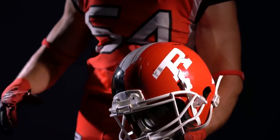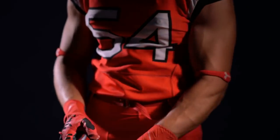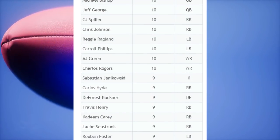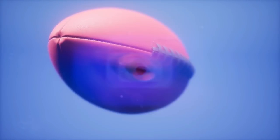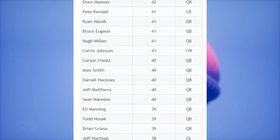There are simply too many players that scored low and ended up terrible players for me to read out names, so instead I will just put a list on screen of notable players that scored low. You might recognize a few names, but many of them you probably have never heard of. And to be even, instead of reading names of players that have had high scores, I'll just put a list on screen. Most of the names from this list are notable players who have either had a successful career or are in the middle of a successful career.